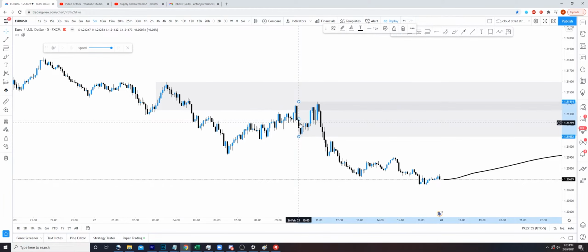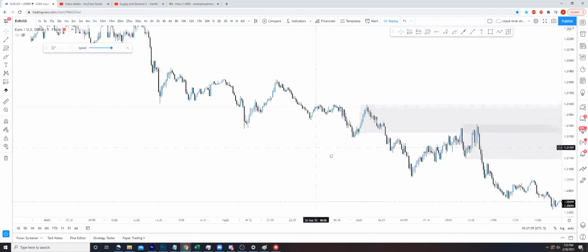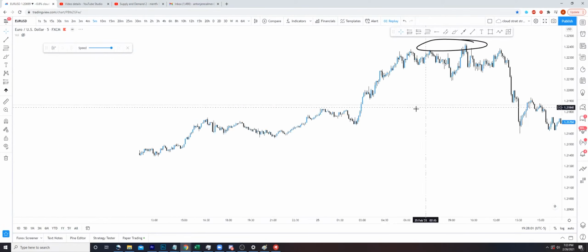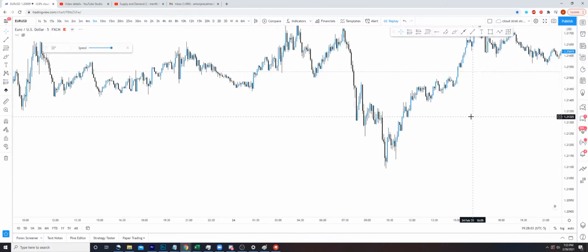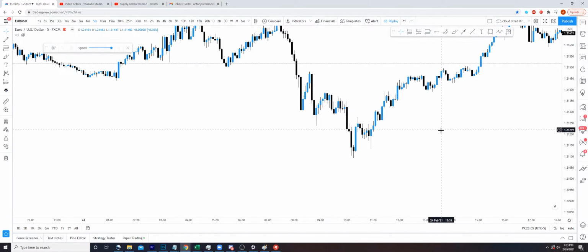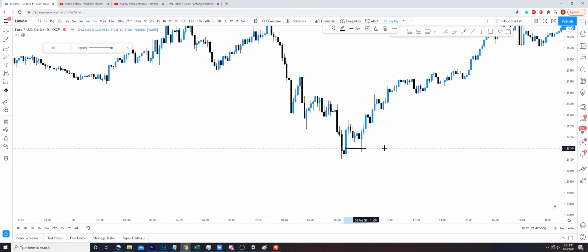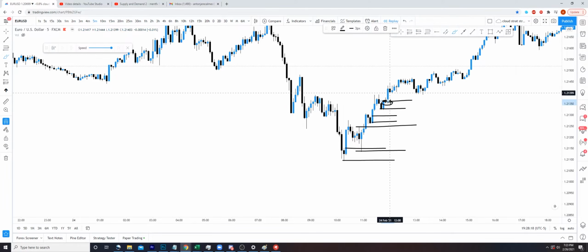So in the next one, we're going to take a little look at refinement, and this is basically understanding that they can form off each other. So just talking about this concept a little bit, if we move to the right here, you can see how they formed along the way, right? We had this demand zone formed, and from that demand zone, we created this demand zone 2.0. And from that demand zone, we never had it mitigated, but then created this demand zone, and then created this demand zone. That demand zone got mitigated here and created this new demand zone right here.